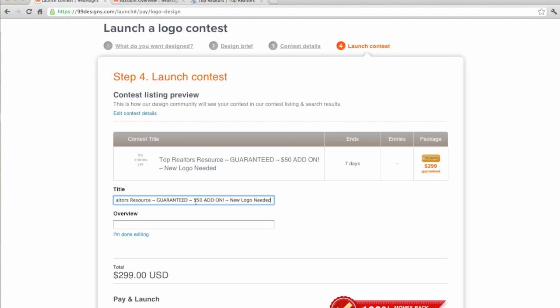And the reason being, remember when you saw the gold, silver, bronze packages? You're doing the bronze package, which is the bottom of the barrel, okay? Now that's okay. That's fine to do it. But here's the other thing. If you add on $50, designers are more inclined to do your contest over any other bronze package. And that is really the key that I've found to attracting the best designers and the most designers to submit the most designs to your contest.